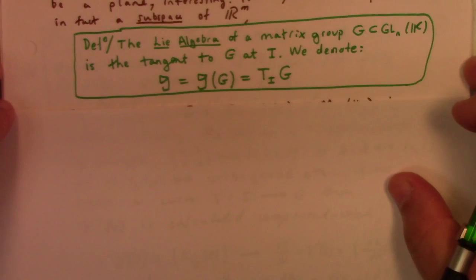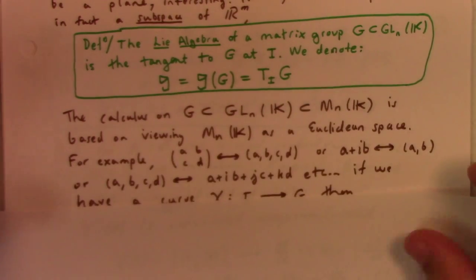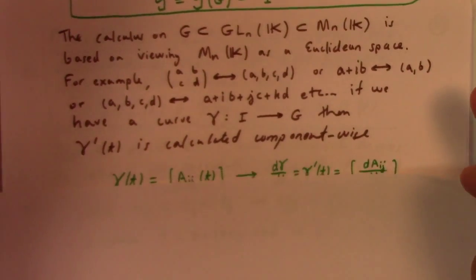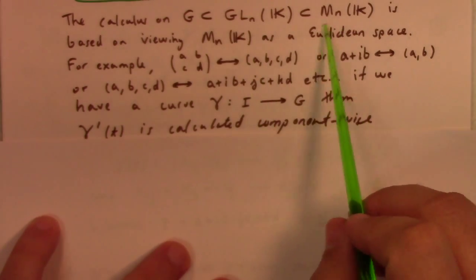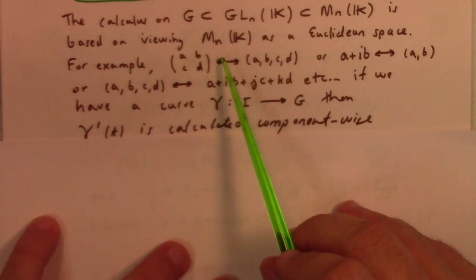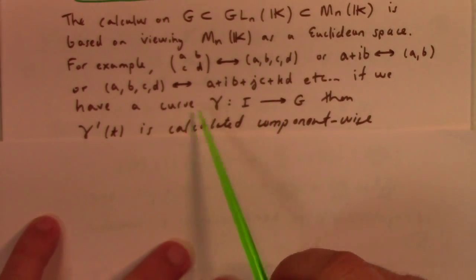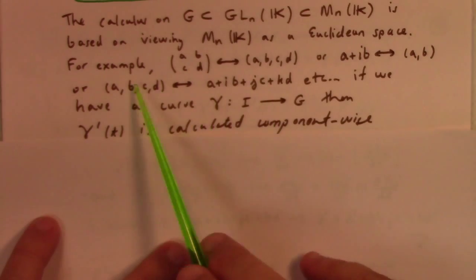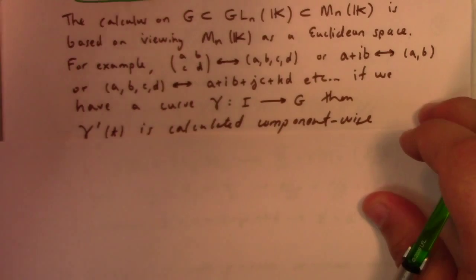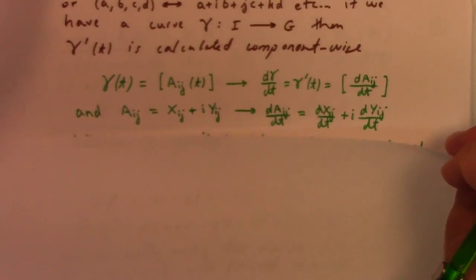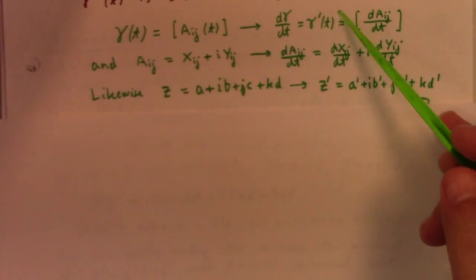So once you have that, you can think about, again, the calculus. Here I'm just admitting the calculus is done like this. We can always look at M_n(K) as Euclidean space by making the correspondence to the reals, right? Either this goes to that or this goes to that, etc. Furthermore, what do we mean by the derivative of the curve? I don't want to get buried in the details here, although I will give you a fair amount of them.